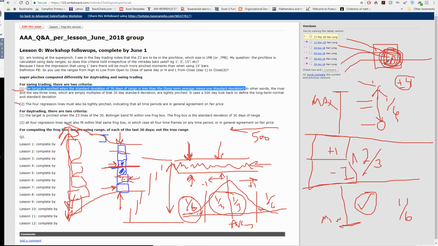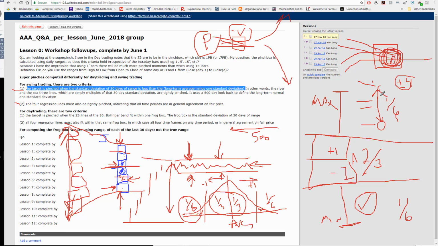The more it looks like a head fake, the more quickly that RL10 is going to come back to that consensus. So it's a question of how much belief all of these traders at the different time frames have in the move. But what we do know is that when you have a tightly compressed pinch box and you have all 4 regression lines tightly compressed as well, you have both the lack of volatility, so it's a negative volatility, and a very tightly compressed consensus on price. Those are the two conditions that lead to the next big swing. All right.